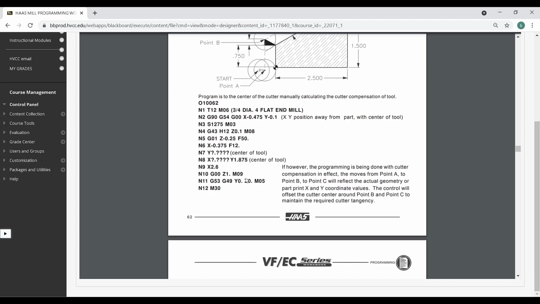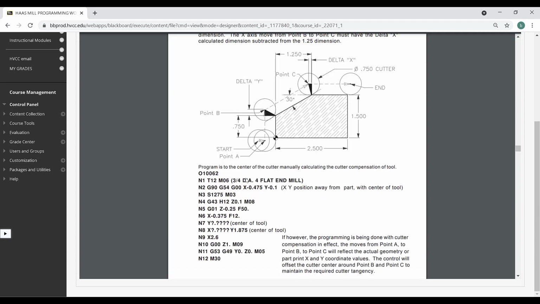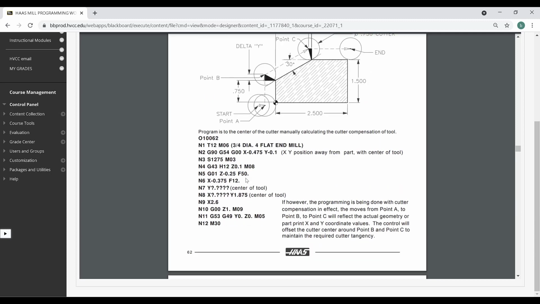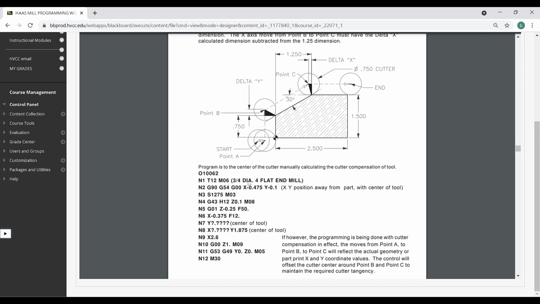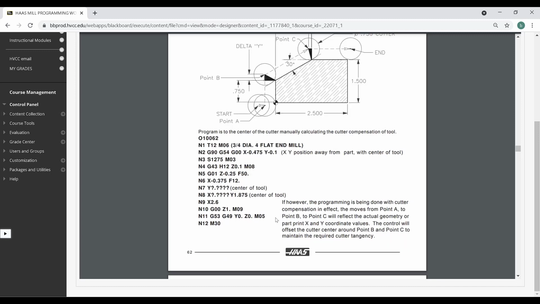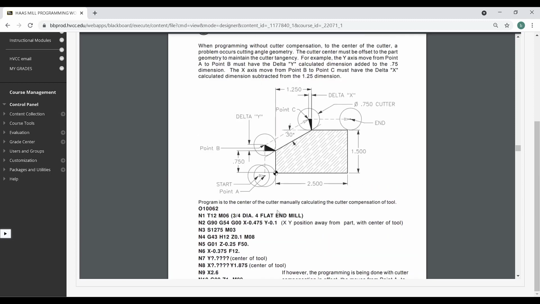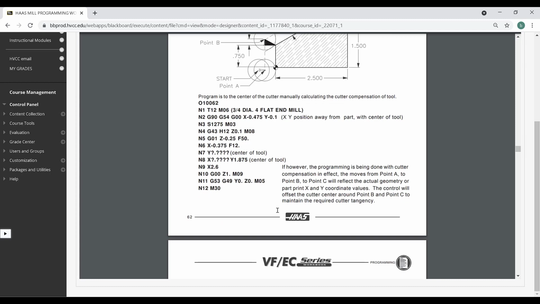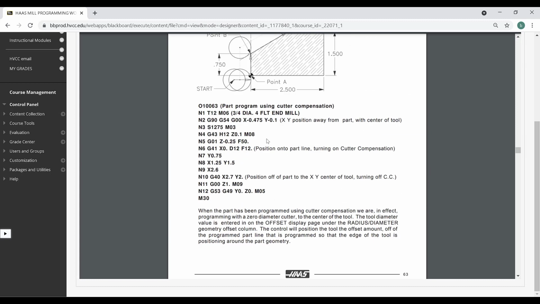All right, it goes over the lead-ins, lead-outs. Again, here's more examples, sort of like what I drew, where you have to trig out these two triangles here that are blacked out to find those points without cutter comp. And again, it's possible. It's really not that big of a deal, but it just adds a level of complexity that, again, I just don't think is necessary. So pay attention to that and work through it if you want. With cutter comp, very simple.